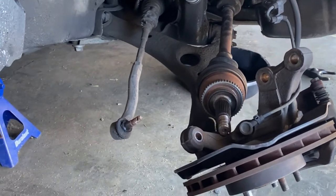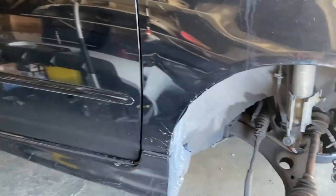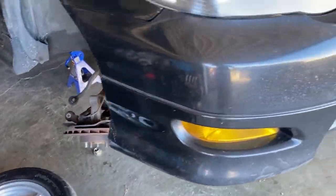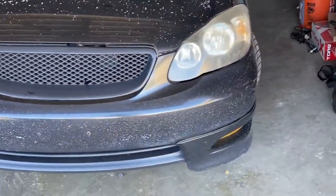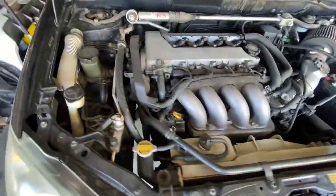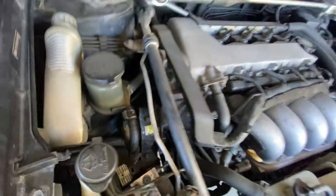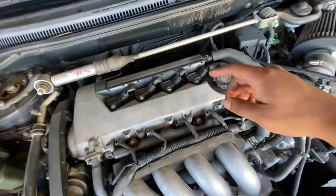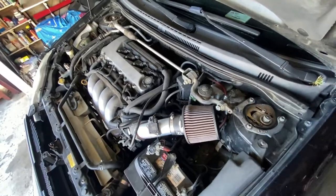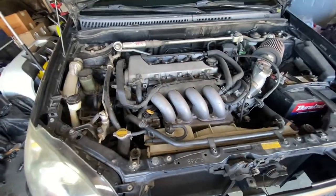I believe I took off the end link so it could drop a little bit — that's all I need. I do have to raise this car as high as possible, and it's pretty easy. We got a couple of bolts on the headers and the two bolts that bolt onto the mid pipe. I've already done this, so I'm probably not gonna walk you through it. I'm gonna remove everything from the top right now, which is just this air pump hose, that clamp, and then the bolts up here for the header, because I am gonna lift this pretty high to get those headers out.